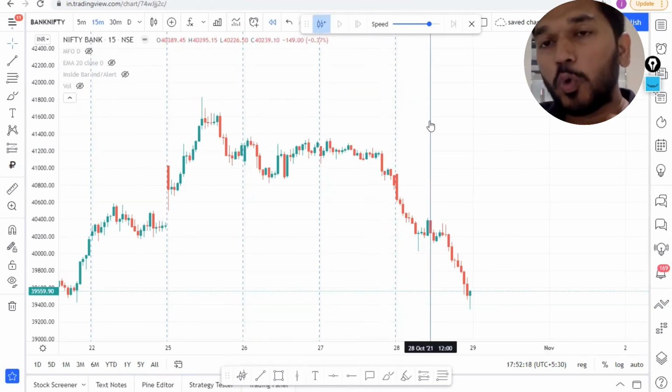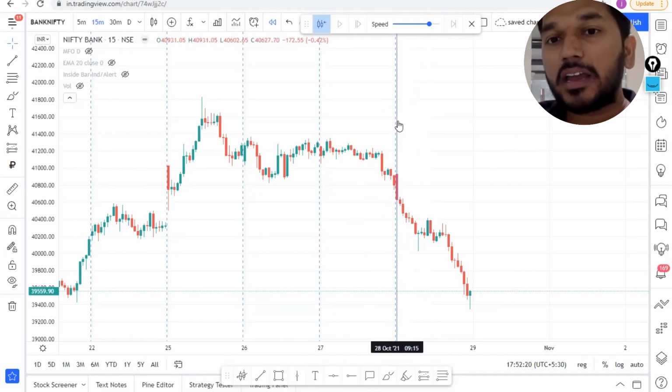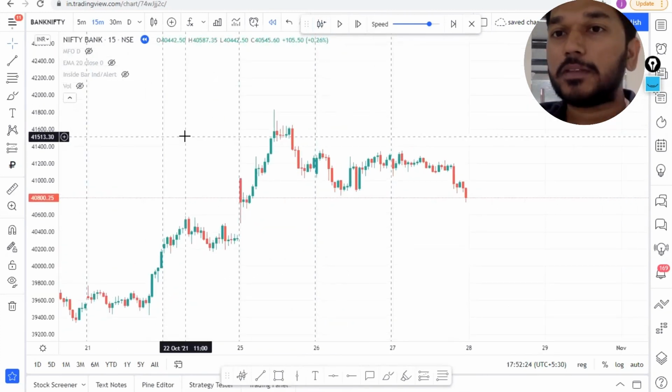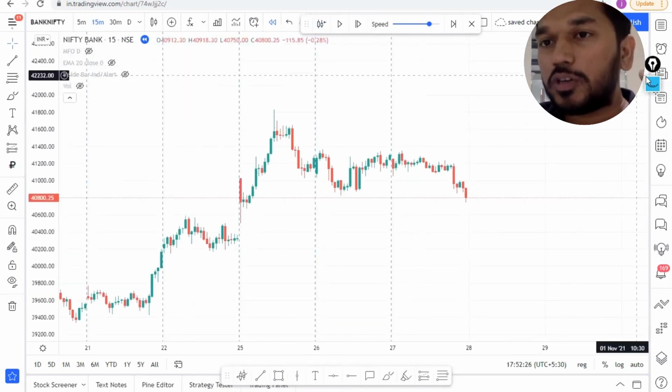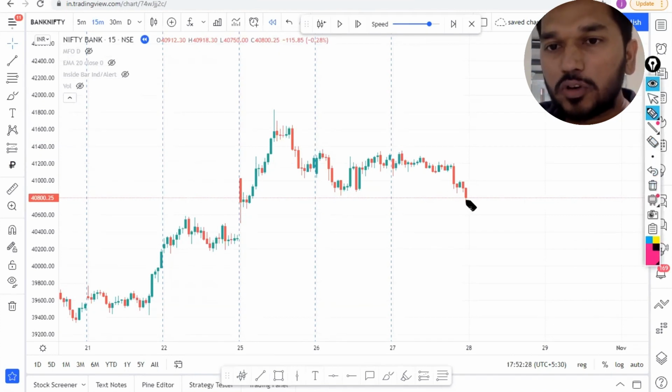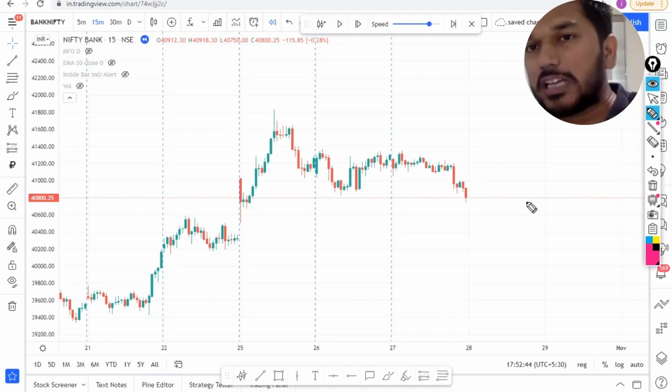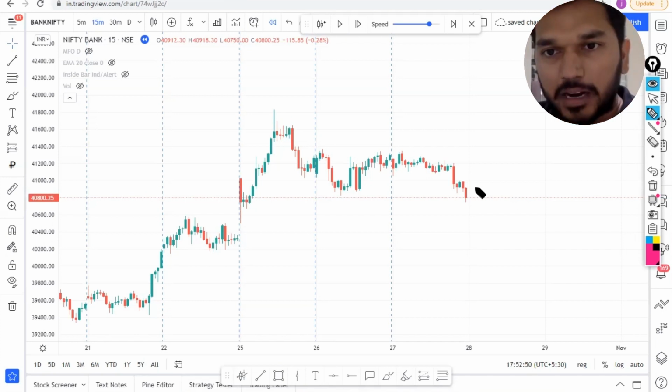And now that you know that for the past 3 days the market has been in a range, now we can look for what? A breakdown or a breakout trade. Obviously, the closing of the third day is near its day low, which is suggesting strength of the sellers. Correct. Now, when do we know that the buyers or sellers are strong? Because if the buyers are strong, we want to go long. And if the sellers are strong, we want to sell the market, right?